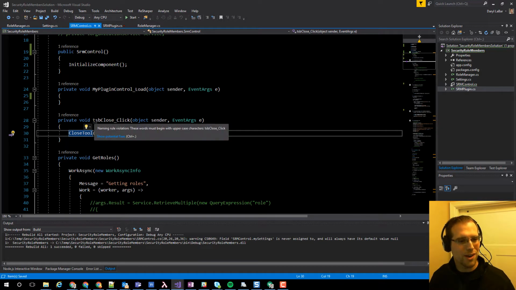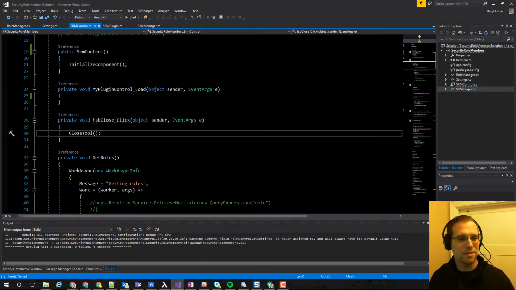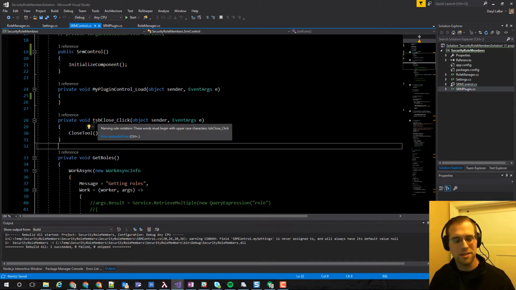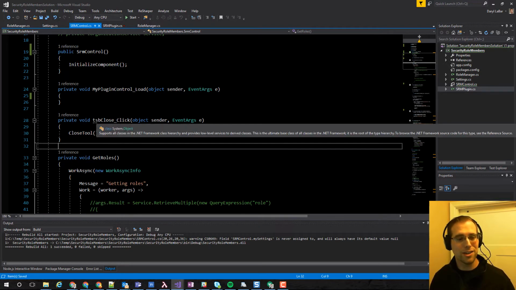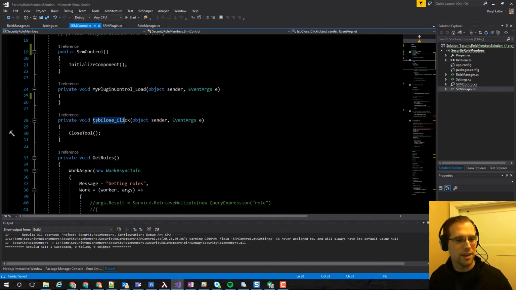One thing that annoys me as well in WinForms development is that these methods begin with lowercase because that's how they're actually defined on the control itself. So I'm going to leave that because you can always go back and forth, but generally when I actually name my controls, I try to follow the standard convention for naming properties and methods, not for naming WinForm controls, so that makes sense. But that is the way that gets generated.